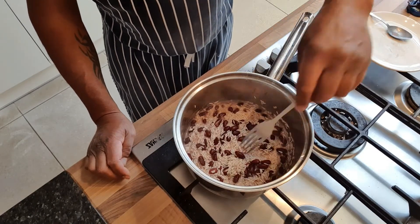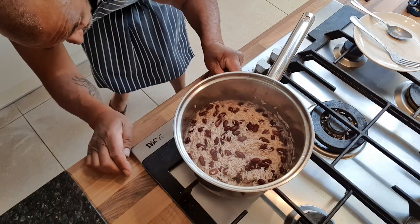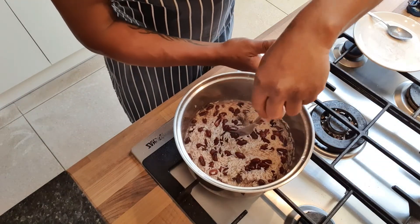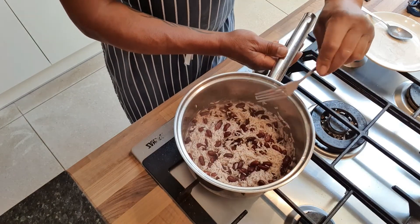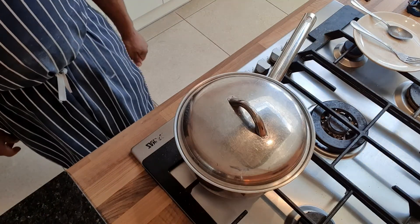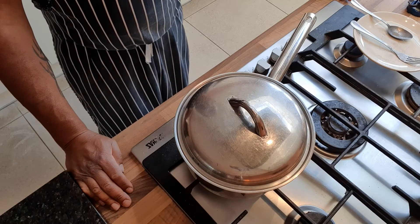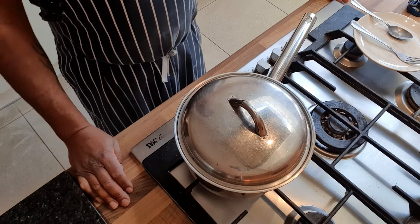As you can see, most of the water has soaked away into the rice. I've got it on the lowest heat possible now. Keep that heat as low as you can until all that water has pretty much disappeared — you can see how it's disappeared now. What we're going to do now is completely cover it and turn the heat off. That's it. Leave it for at least another 20-30 minutes. Trust me, it will cook under its own steam and be perfect.